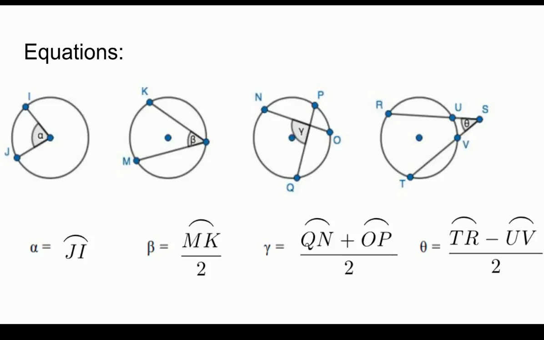So here's all the equations written out. This is on the bottom of the warm-up sheet, but this is really what we're going to use for all the practice questions. So basically, by walking through each scenario, we come up with this idea of an average between the two arcs every time. And you can see that simplifying those equations gives you these below.